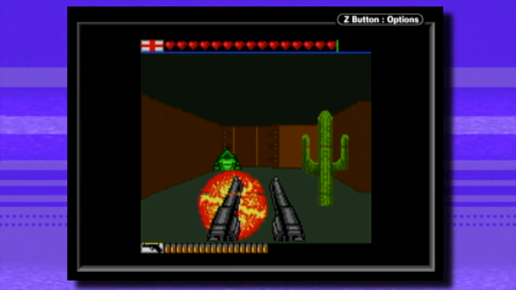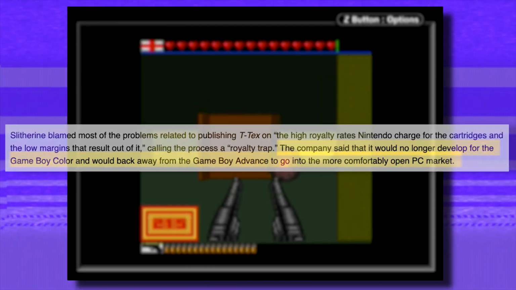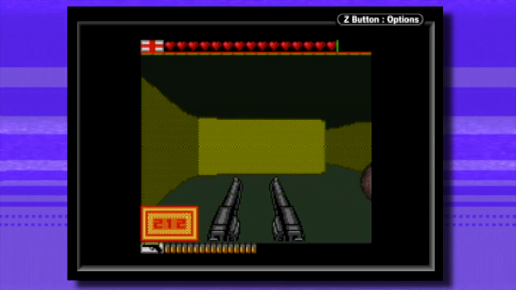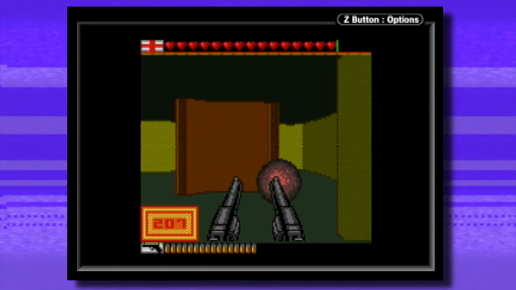It was all bad enough that the remaining members of Slytherin decided to pivot to PC games, and they're still around to this day. While the original source code for T-Tex went missing, they still had backups, and that allowed Pico Interactive to finally release the game in 2017.